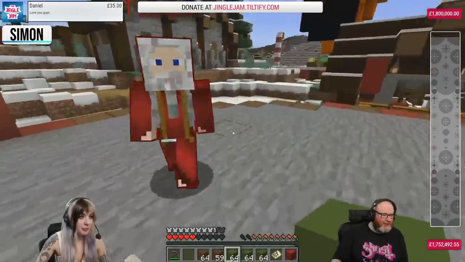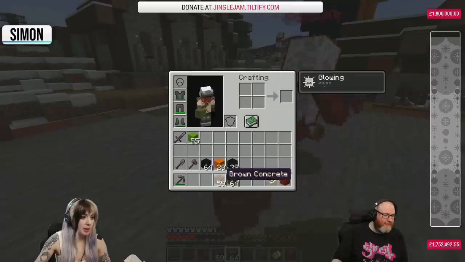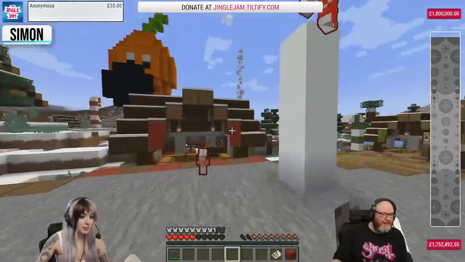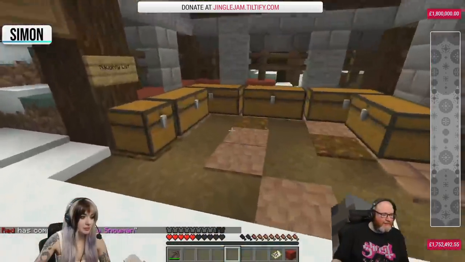Okay, do you want these blocks? Yeah, I'll go and shear some leaves. I'm gonna go fall from a really high place. Pick up these blocks. Right. Make sure you pick that up. I guess I could have put it in.